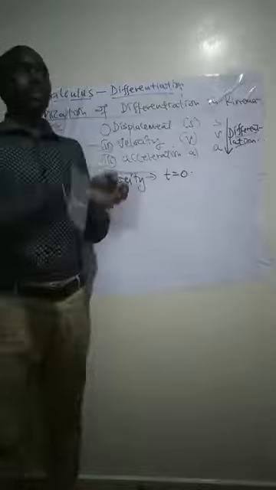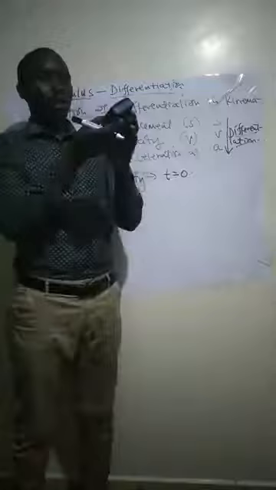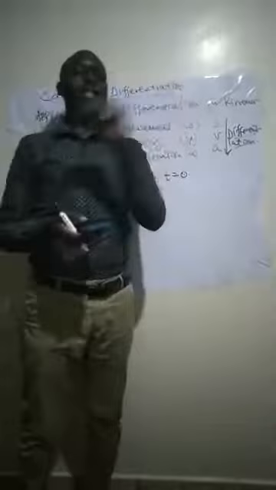Now this object goes to a certain height, then falls back. But one thing happens before this object falls back. From your knowledge in physics, or even from your observation, you should be able to observe that. You'll notice that it gets to a certain height, but before it falls back, it stops for some time, what we call stops momentarily.